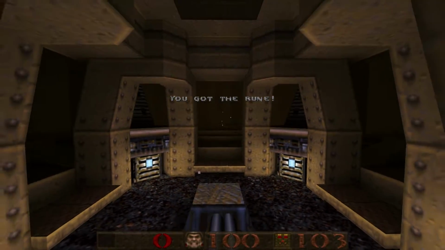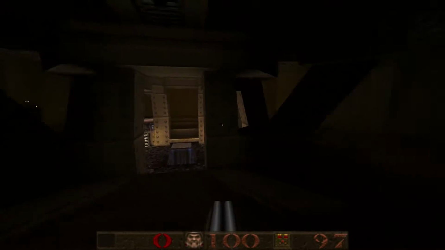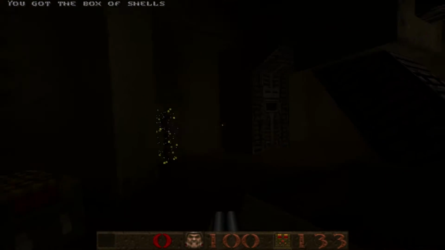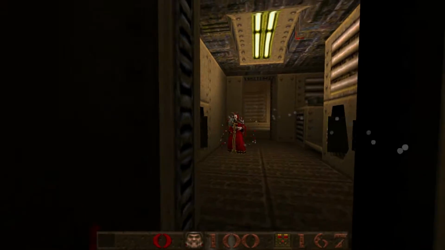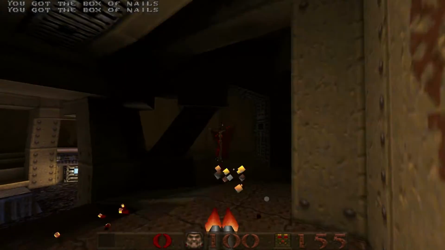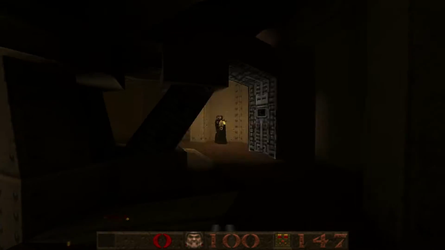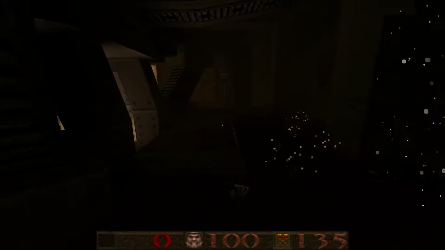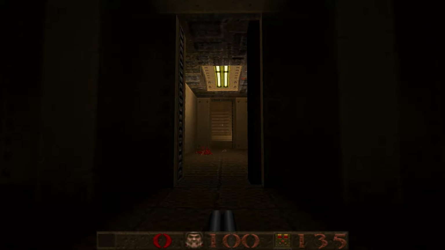But of course it's not that easy. Now there are skull wizards in here. Very uncharacteristic for a space-based level in Quake. Alright, that's one down. There we go. Alright, now that they're all killed, we can just complete the level as usual, and the rune key will be ours.